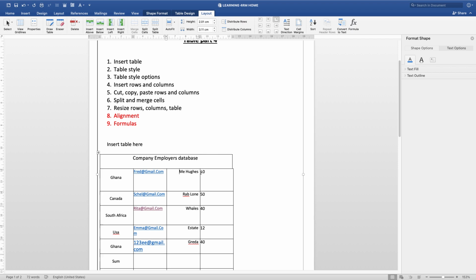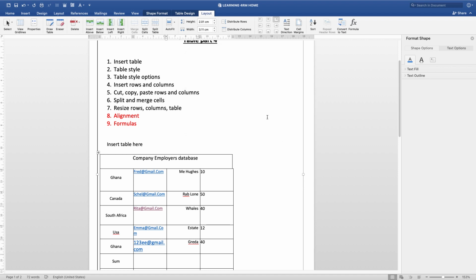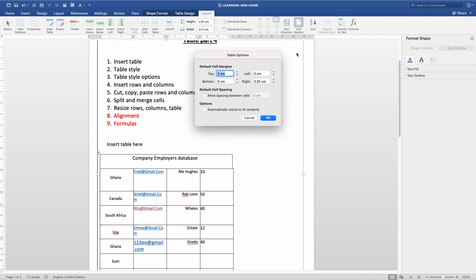The same thing applies to the right. On the right, let's go up to 0.25. Now let's see. Okay, so you see, that is a cell margin. That is the space you want to leave beside the text. That is the cell margin.